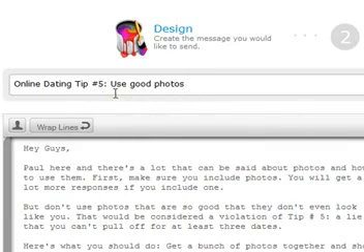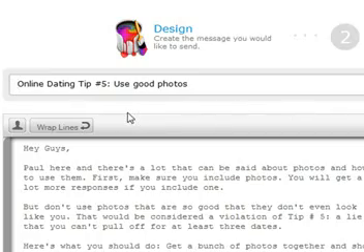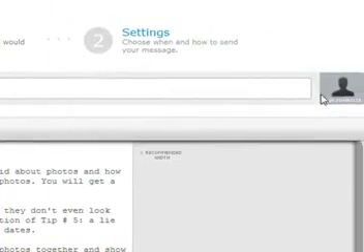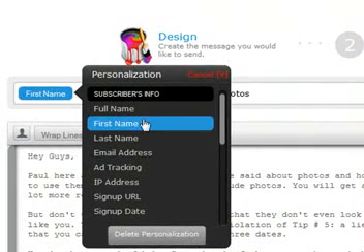Online dating tip number 5, use good photos. But what I could do there is I could actually personalize it. So if I put my cursor at the beginning there and create a bit of a space, I could click the personalize button and select first name.